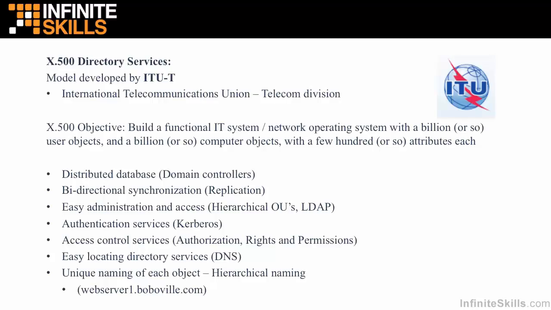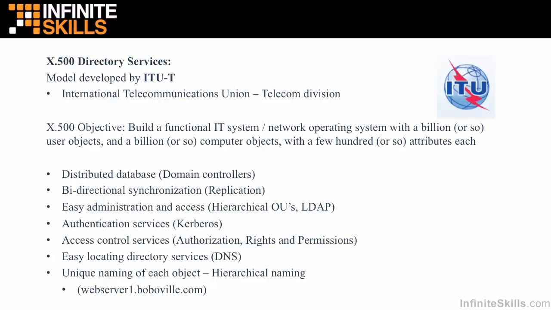So we have different levels of authorization that are required between the different types of users in this computing environment. So we need access control services. Authorization is one of those components. And the way this commonly gets implemented is through the implementation of rights and permissions. So you can grant rights and permissions at varying levels to varying individuals or groups of individuals.